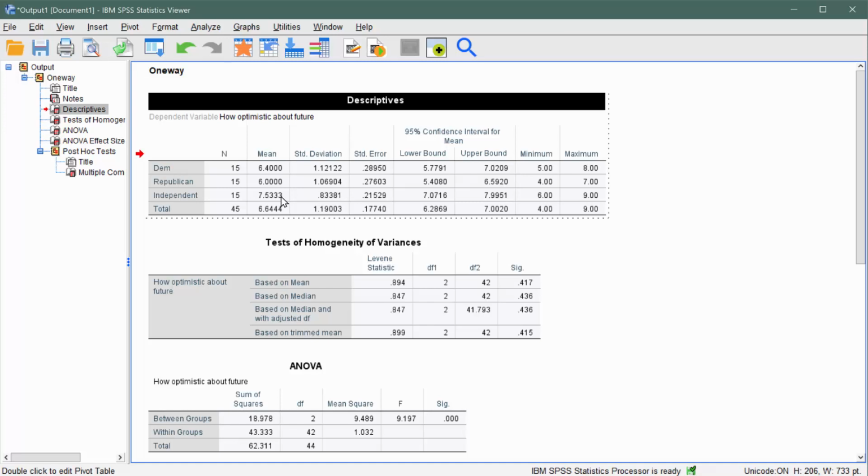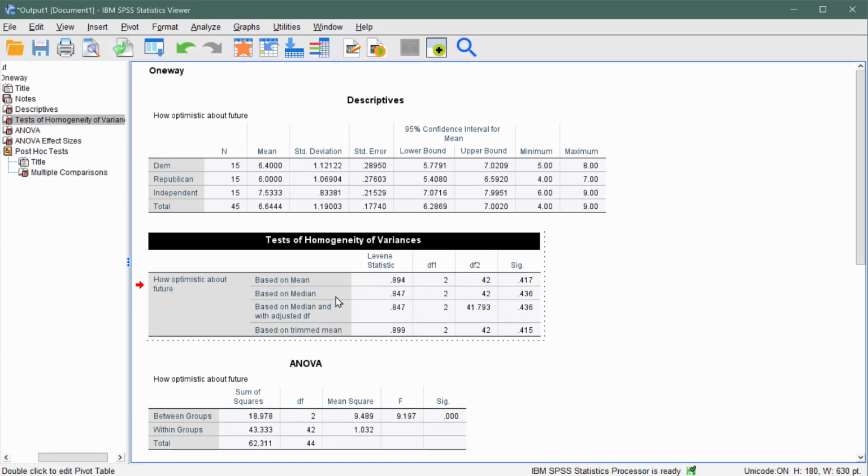Let's continue to discuss our output as it's presented in this window. So the next thing that we see is the test for homogeneity of variance. Remember, one of the assumptions of analysis of variance is that the different groups that we're comparing have approximately equal variances. If they don't have approximately equal variances, the validity of our test comes into question. So remember, this is a test for something bad. We don't want it to be statistically significant. We want everything to be okay. So let's focus on that first line where it says it's going to do that test based on the mean.